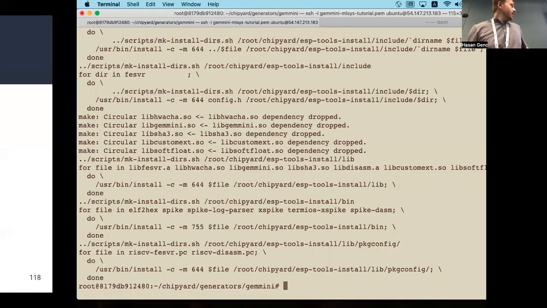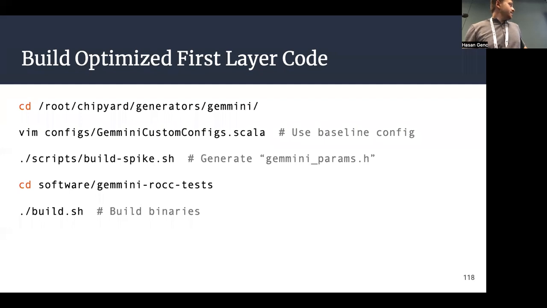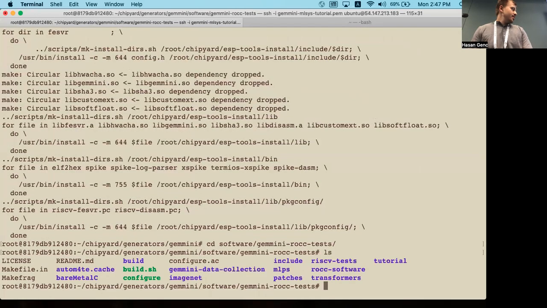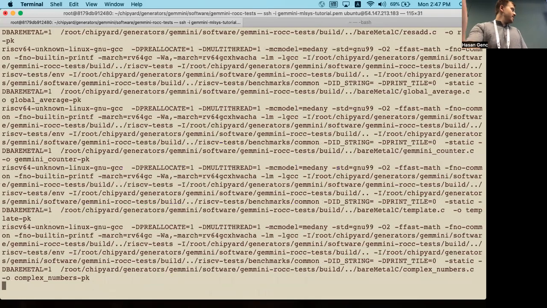Okay. Let's go and build the tests now, the software. Right. Let's wait a minute for that as well.